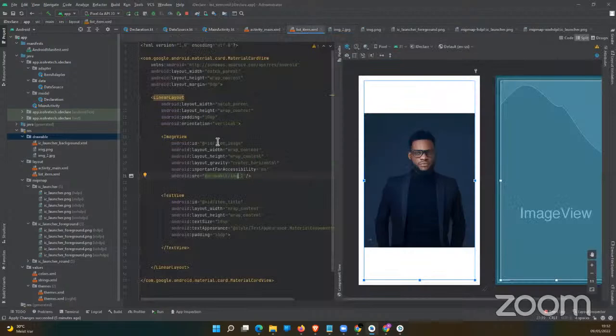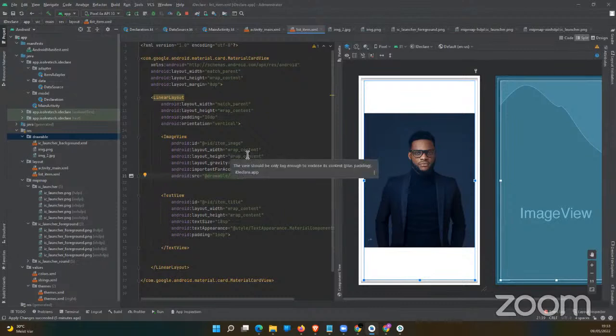So when we say wrap content, we're saying come as you are. Because the image view is a container that houses your image, we're telling the image view, just wrap this guy the way it is. When you're wrapping something, you're basically taking the shape of that item. So that's what is actually happening here. So of course, this will not work. You understand? So imagine having this image coming from a data source, a back end or something. Somebody's uploading such an image. So either you fix it before it comes into the application, or you fix it here on the application.